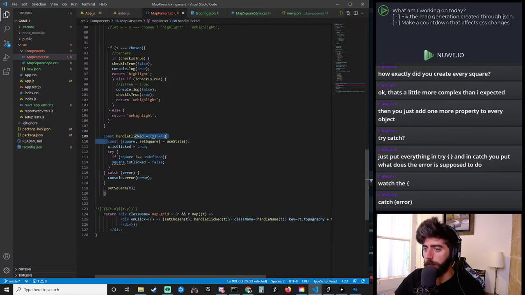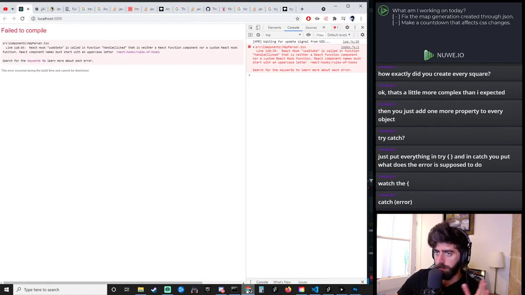It's pretty pissed off that we used this inside, for some reason. A React use state is called in function handle click that is neither a React function nor a custom React hook function. React component names must start with an uppercase letter. Well, it's not a component, is it?